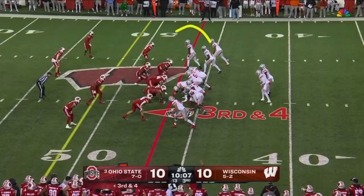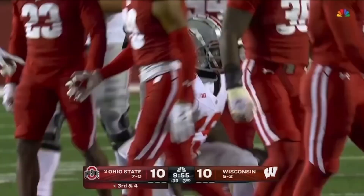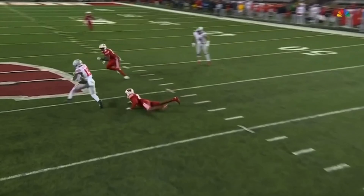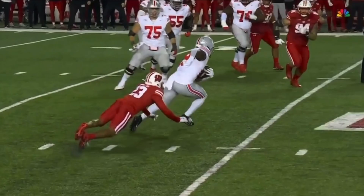McCord feeling it, dumps it — Trainham has to get away, and he will. Will they give him the first down? It looks like they've got him at the sticks — and they will move the chains. What an effort by Trainham because he had nowhere to go; he could not go outside. Kyle McCord had to dump this off as an outlet because of the pressure coming, and Trainham made a beautiful cut back inside to get the first down. An instinctive play.